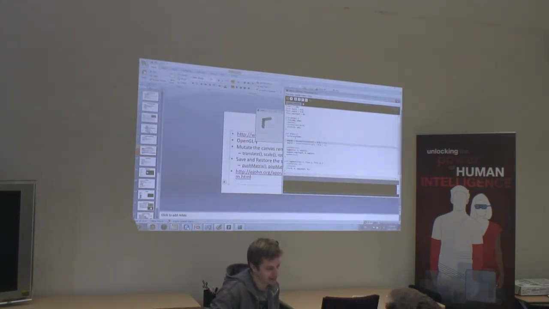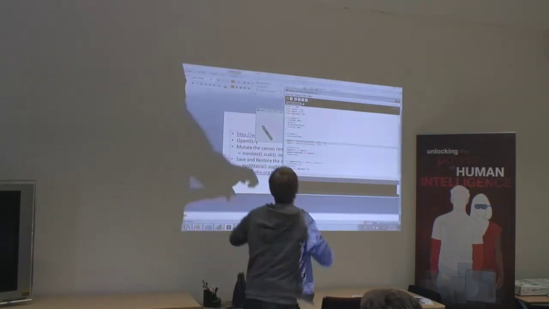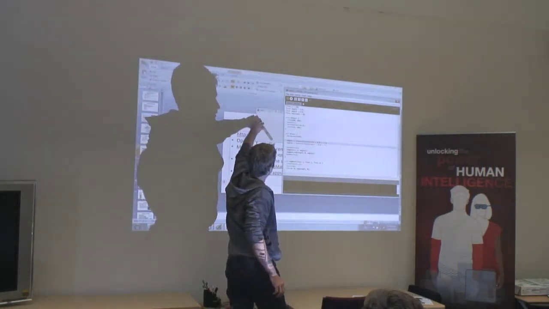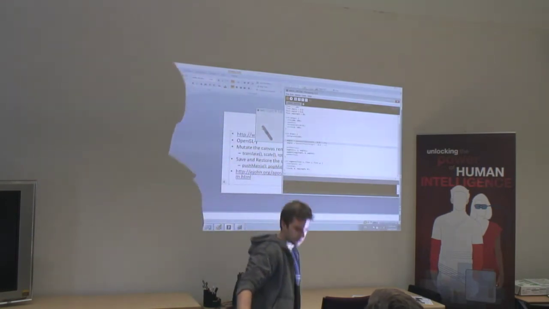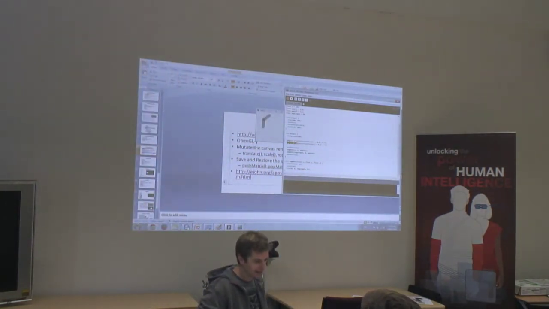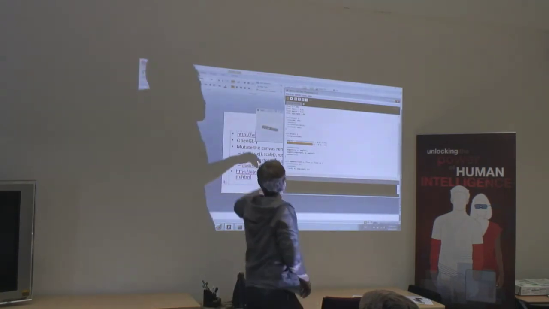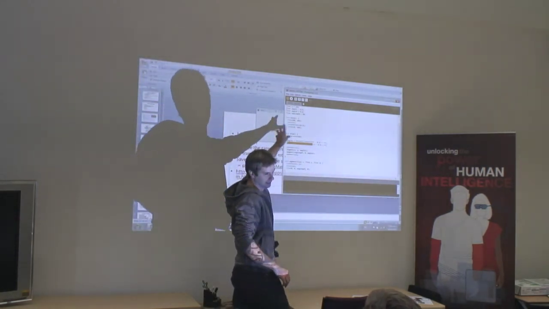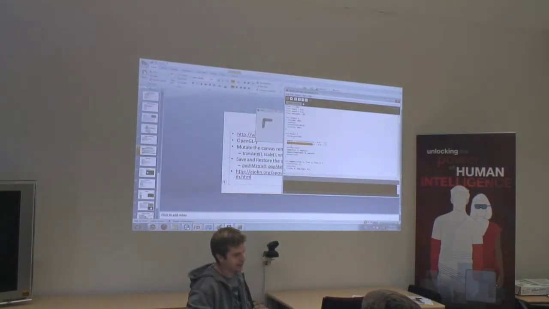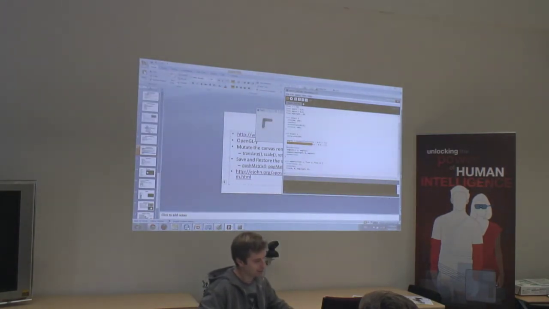And the way that works is pretty simple, really. All we do is we have 2 angles. The angle of the first one, which rotates around, and then the angle of the second one, the second part. So we basically figure out the 2 angles. We push the matrix, so we save the current state. We draw the first segment, and we do that by translating it to the right place, rotating it by that certain amount, and then drawing a line, and then we call the second one.